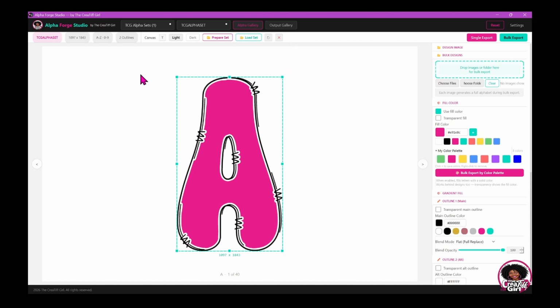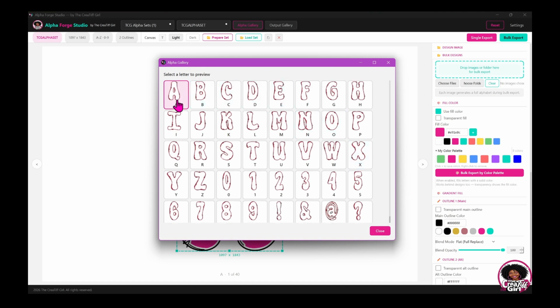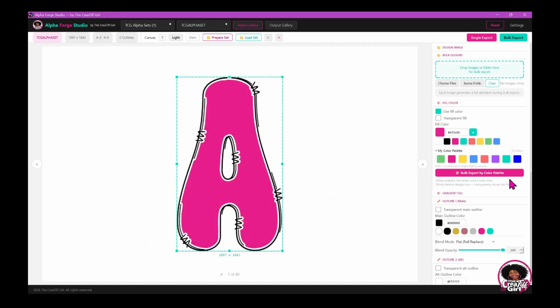Let's see what it says in the gallery. So all of your alpha sets, you should be able to see what comes. You should get a preview of all of your alpha sets. So you have a collection here, and then you have what's in each collection here. Okay. So yeah, we have exclamation, at symbol, question mark, and okay. So let's see.